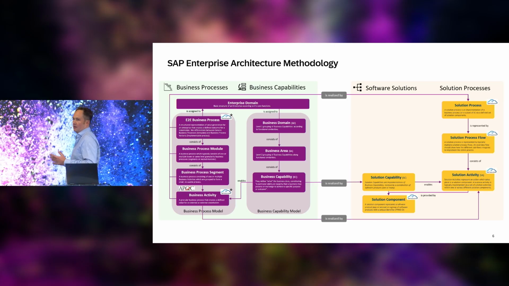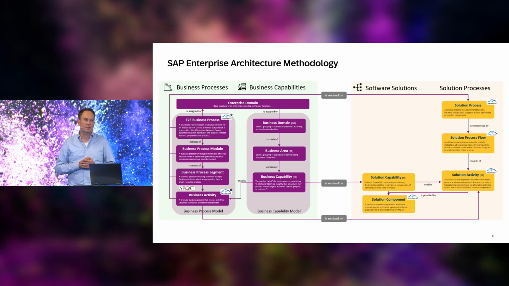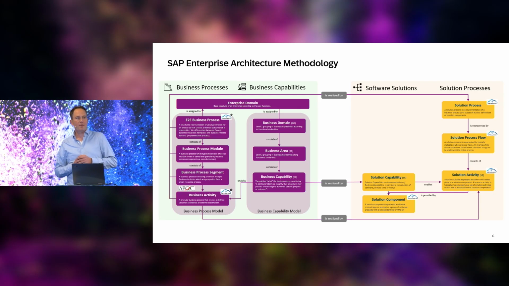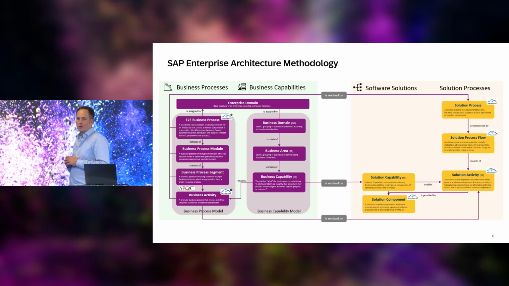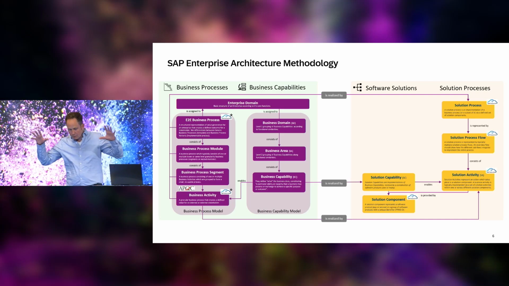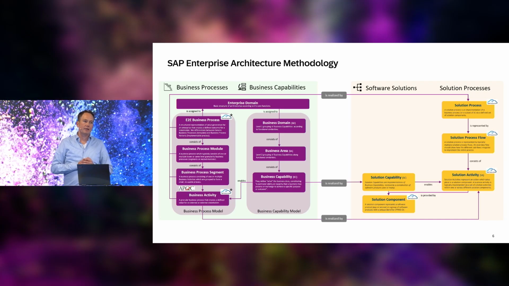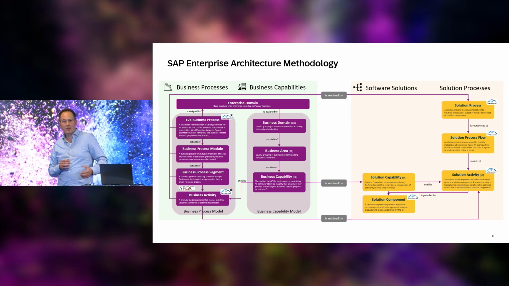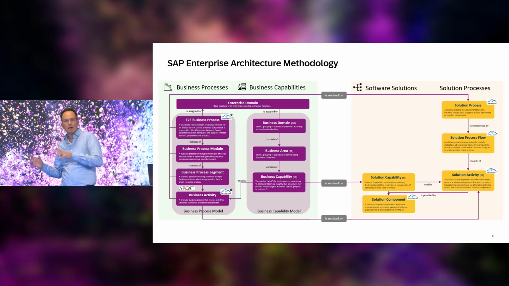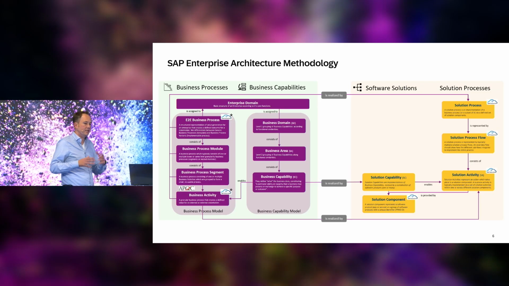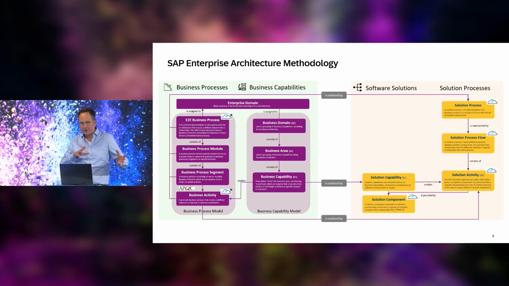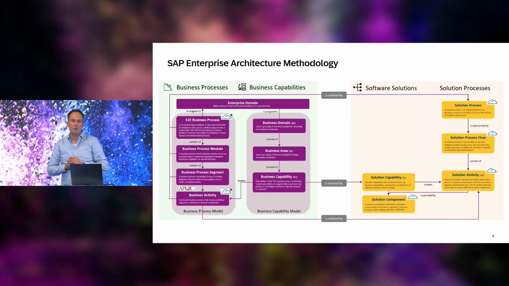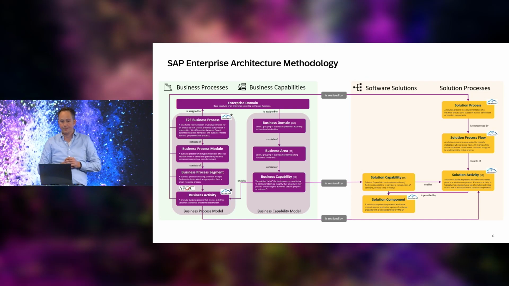Processes in CALM process management, one important thing to have in mind, CALM is based according to the enterprise architecture methodology of SAP, which means clear framework of objects that reflect the business structure of processes, of capabilities, and on the other side, the solution structure of processes, capabilities, and activities. So basically, the opposite of the business view, the implementation view, how a business process got implemented.